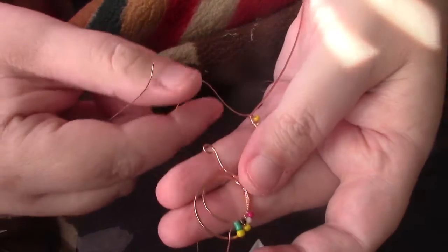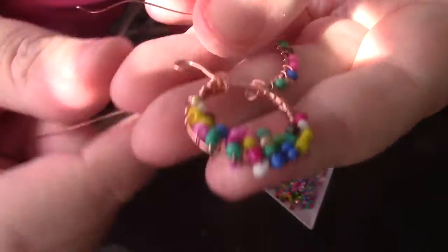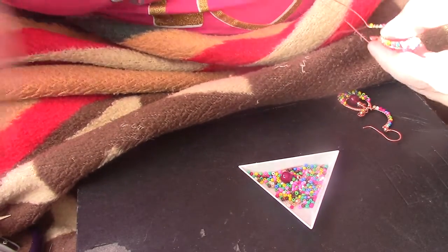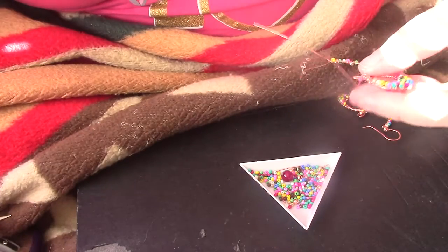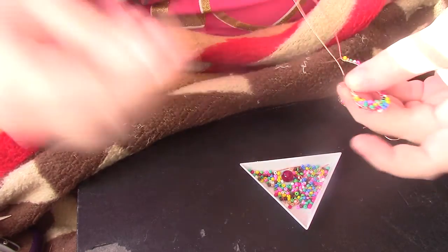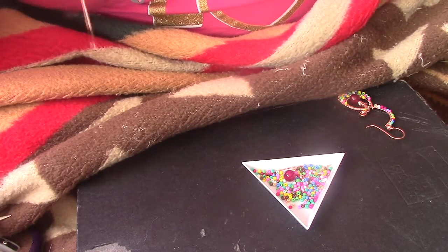There we go. So I've added, I think I've got 3 on there, or one really long deformed one. So there you go. That's what I mean by adding more or less, depending on what your space dictates. You can be more precise about it if you are using a more precise bead, like a Delica or a Toho Treasure or a Czech bead. Those beads are a lot more precisely made, especially the Japanese ones. So yeah, you'll have more precision if you want that.